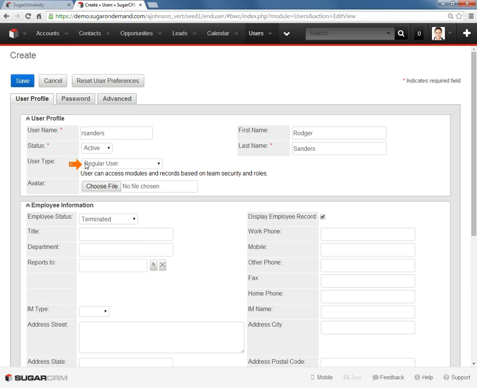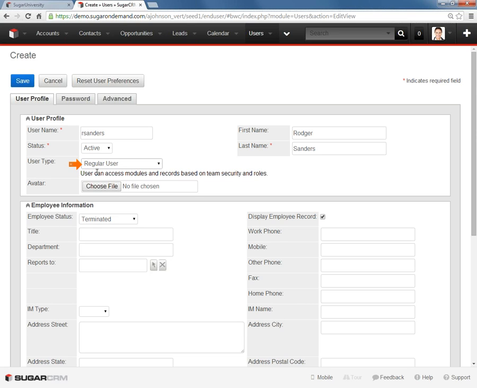All right, regular user. Everyone is a regular user except for those super users like yourself, which are system administrator users. Only the people that you want to have access to, for example, creating fields or changing layouts or adding new users or changing people's security roles, things like that, you would give an admin right to, okay? So this is just a sales rep. We're going to do a regular user.